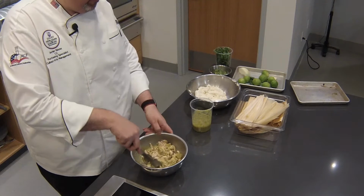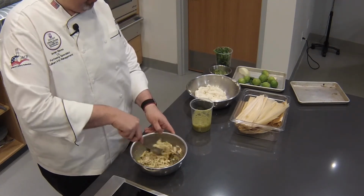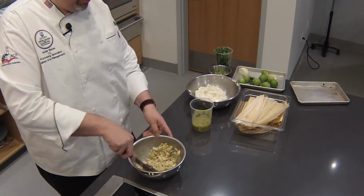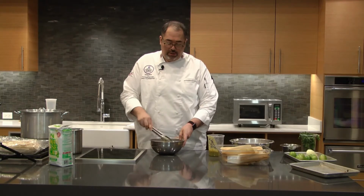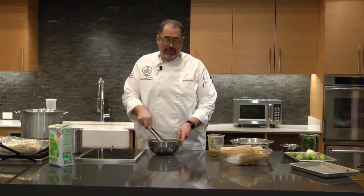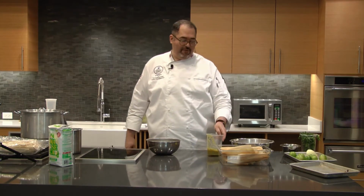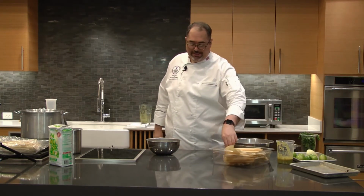So we have basically everything we need. We have our masa, we have our filling, and we have our tamale leaves. That's all we need. So the next thing I'm going to do, I'm actually going to assemble the tamales, and that's what probably takes the most time. And this is where this becomes a family activity. I love making tamales at home because everybody can get together and once you have all the ingredients set up, all you need to do is get your family, and then it'll go a lot faster. My grandpa used to say, if you don't help, you don't eat. So that's why everybody has to help a little bit.